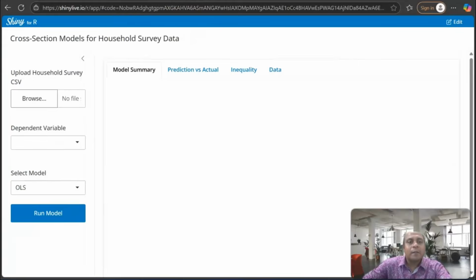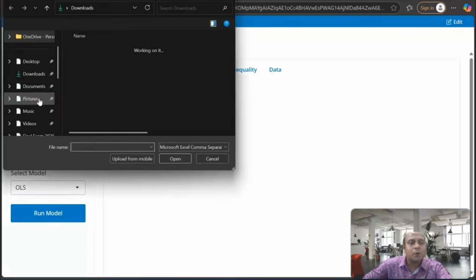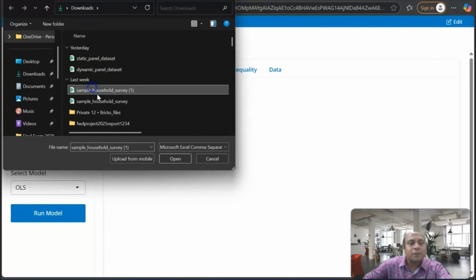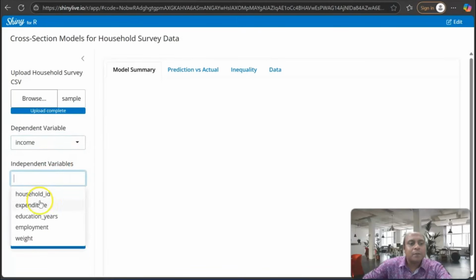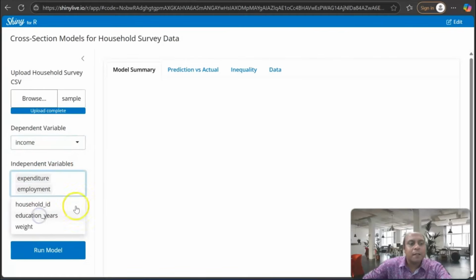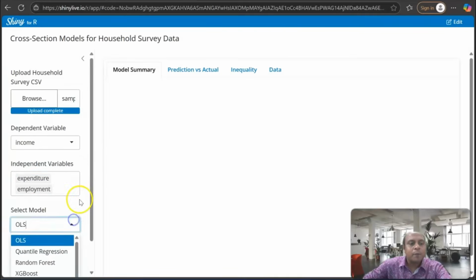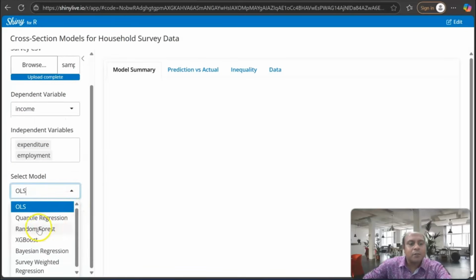Not only that, I have developed a cross-section model for household survey data. This is a very interesting one. You can go to the survey section for sample survey data, and from here you can choose income as the dependent variable and expenditure and employment as independent variables. From the drop-down menu, you can see quantile regression, random forest, XGBoost, Bayesian regression, and survey-weighted regression.